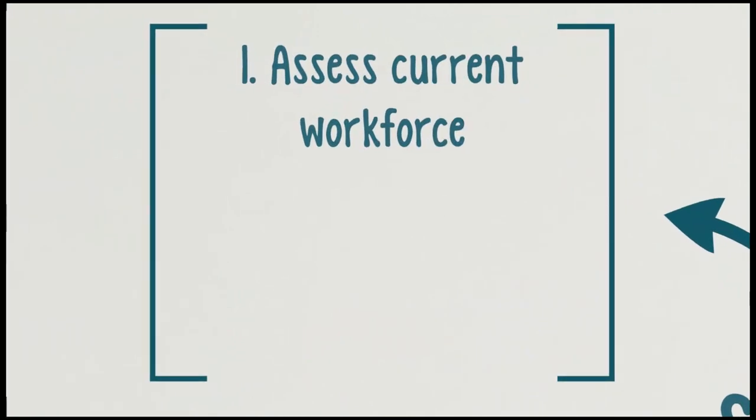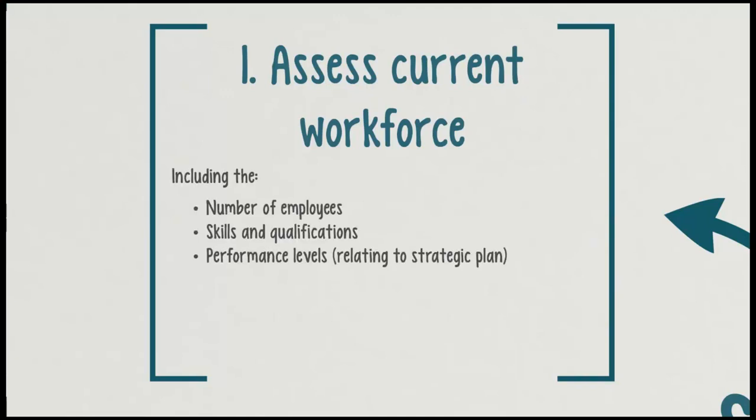So why are we starting at assessing the current workforce? I've already talked about how HR is all about recruiting. Surely it makes sense for the HR plan to start with recruiting, getting the staff in. Well, of course, before an organisation can even think about recruitment, it has to make sure that it understands the number of employees that it already has, the skill set of the current employees, because there's no good going off recruiting people and training people if the current staff already have the relevant skill set.